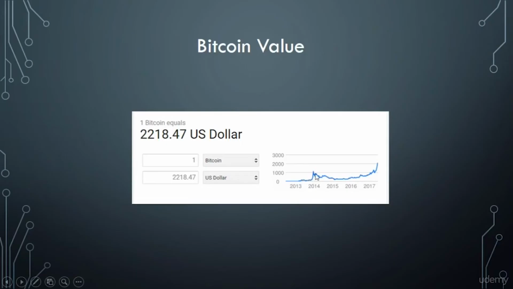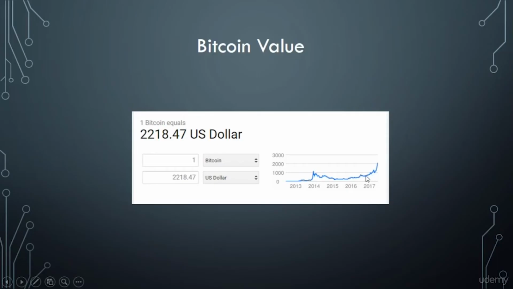A few $100, and then it climbed again, and then it dropped, and then it climbed again, and then it went down by the end of 2014, and then it climbed again at the beginning of 2015, and then declined very steadily, I think up to $300 or $200, and then kept steady throughout 2015. Then from the beginning of 2016 it started climbing at a very steady rate, almost like a tangent curve, with a few hikes along the way.